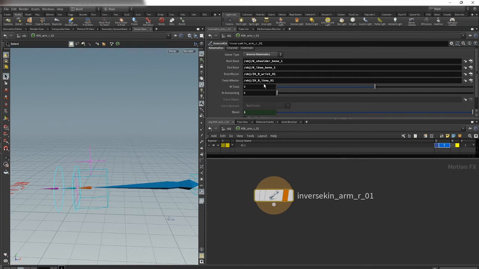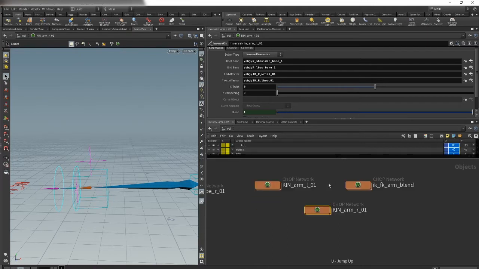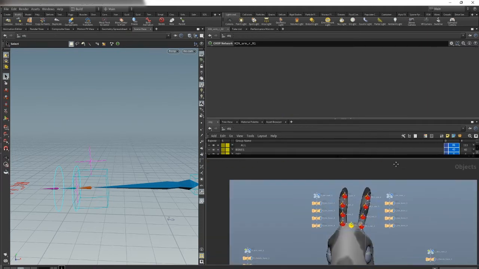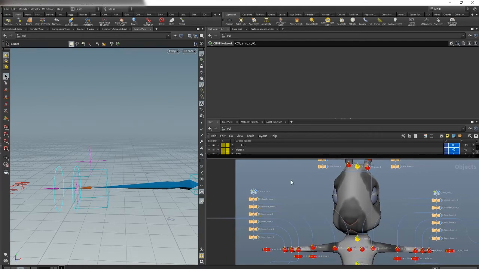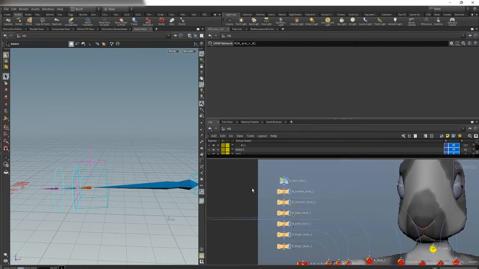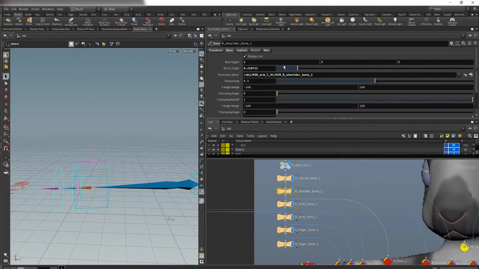You see everything is fine here because Houdini already took care of all these bones. Only thing we have to check is whether these bones have the right solver, because I already renamed this solver and we have to specify it again here in these solver fields.